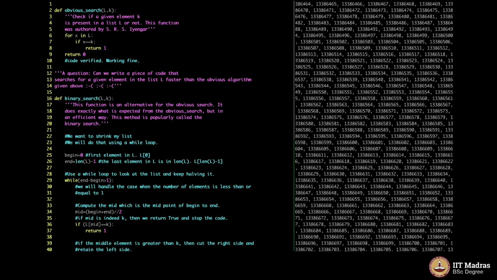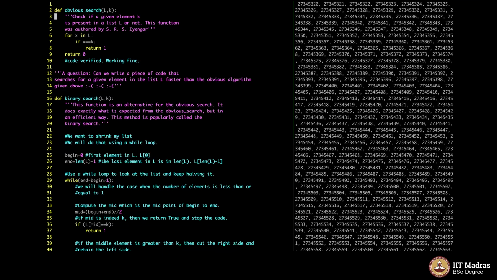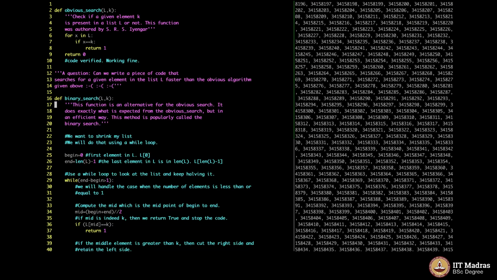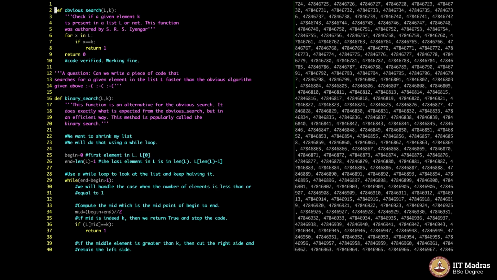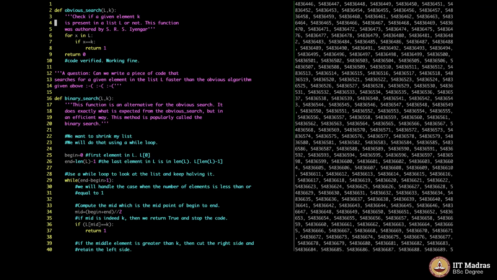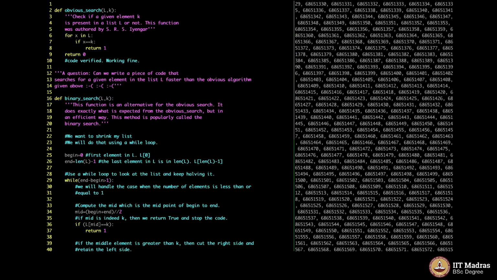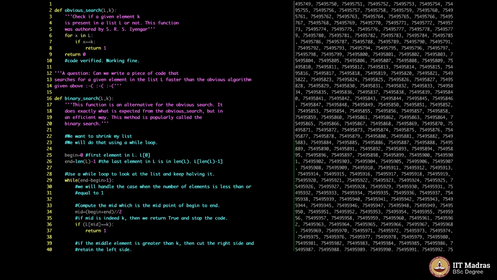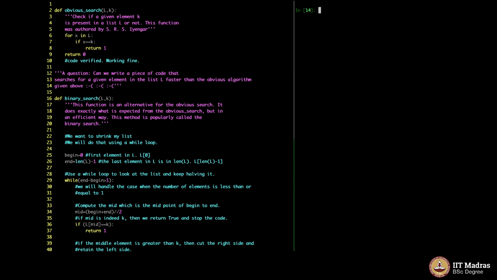Anyways, meanwhile, let us come this side and see that we have obvious search here, right? And we have binary search here. Obvious search took some time, no? We used that import time function and tried doing something. Let's try doing the same thing for binary search too. I think our friend will not stop, so I will cancel it. There's a keyboard interrupt that you can do by pressing Ctrl C on your system. That's what I did. And let me clear the screen and then say import time.